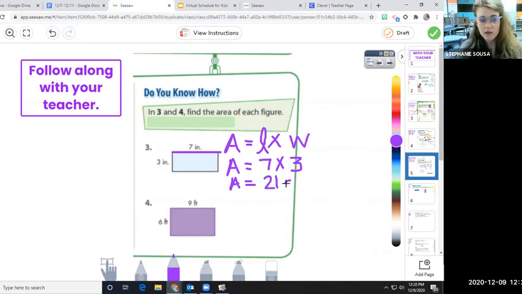21 square inches. If I don't have square inches, I'm going to think you're telling me about how long something is or how wide something is. If I have square, I know you're telling me it's how long and wide inside of that whole space. It's the area. That square is what tells me it is area. Okay.